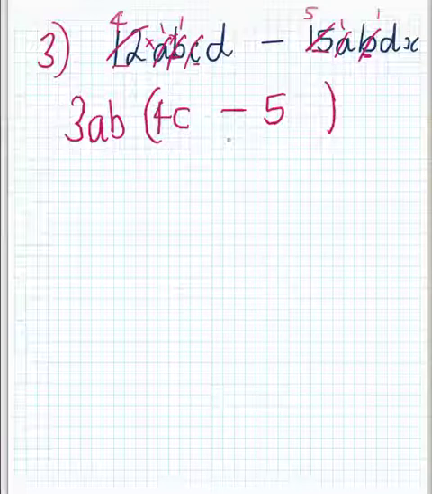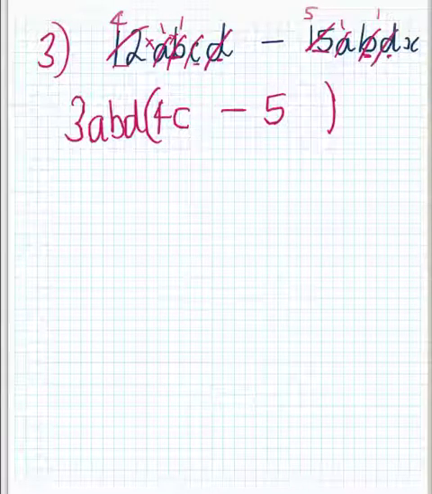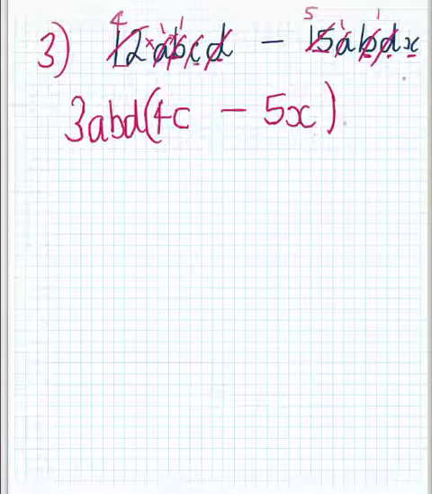Next, I've got a D, and I happen to have a D on this side as well. Because there's one D on both sides, I can take out one D and my D's are gone. And last of all, there's an X just sitting here. I can see there is no X on this side, so the X just sits there. It's automatically a leftover, so it stays where it is. And we're done. You can double check if you expand this, do we get what we started off with? It looks like we will.